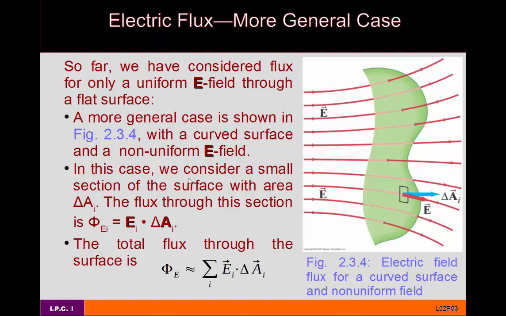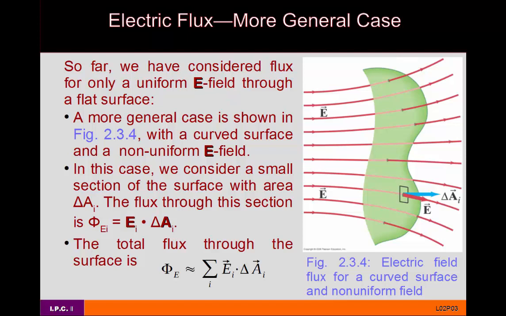So what do we do in that case? Well, if the field lines are broad, or if the surface has a very gradual amount of change to it, we might try figuring out what the flux is for a segment of the surface, and then adding up all the fluxes together, and that gets us the total flux through the whole surface. And that works out very nicely if you have a surface which is not totally regular, but maybe changes by small amounts.